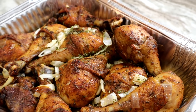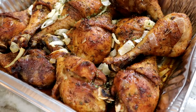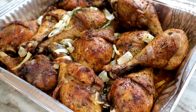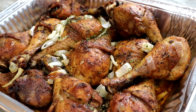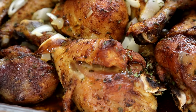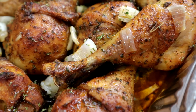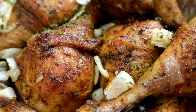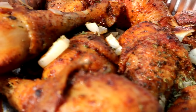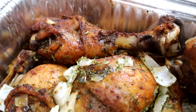Yes, I'm ready to eat. It looks like fried chicken, but it's not. You can see there's still some more juice at the bottom. I mix them together. If you see, it's like a lot. I just mix them together, but what? Let me give you guys a closer look. I am about to devour this. Baked chicken made easy. Is this even baked or fried? I don't understand.